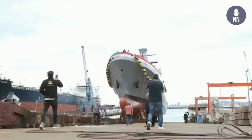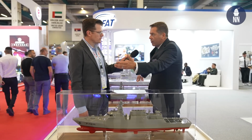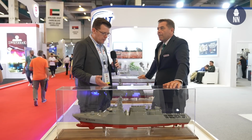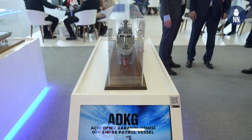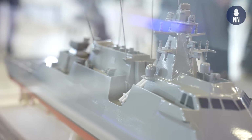And now new concepts are emerging with unmanned surface vehicles, so we are thinking about how to accommodate more unmanned surface vehicles, including their command and control systems and optical systems. They are getting very versatile in weapon systems and sensors, so we are able to give a wide range of options to the commanding officers and commodores. This is called the OPV for the Turkish Navy? Yes, it will be known as the Hisar class. It's very heavily armed, with anti-ship missiles, vertical launch missiles, a main gun and Gökdeniz.